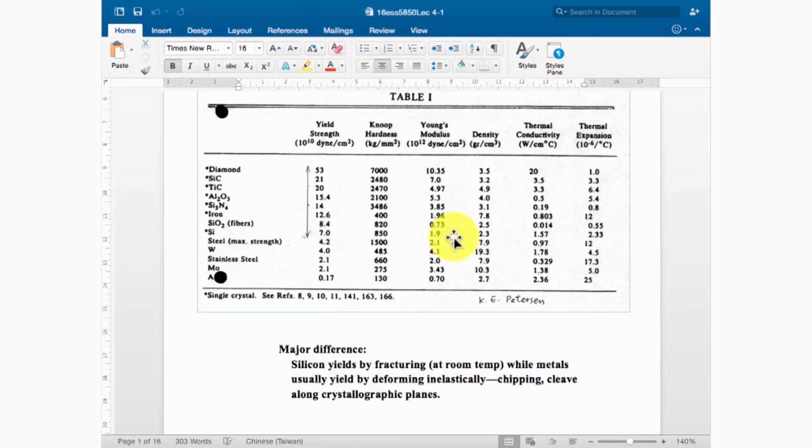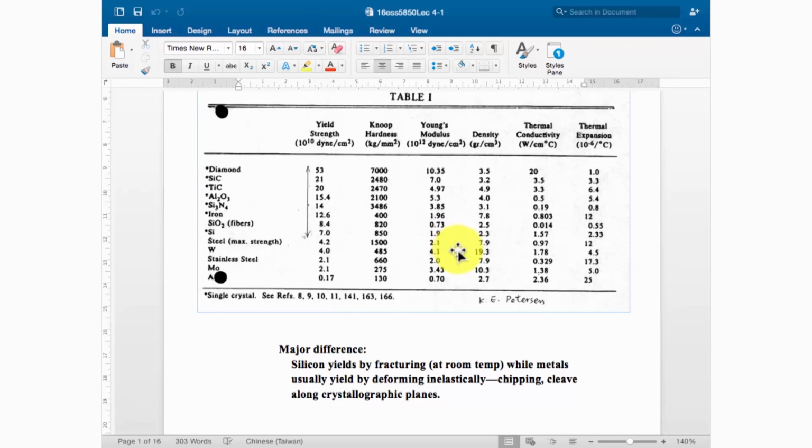So you see the values for silicon and steel are similar. Steel has a little bit higher, which means steel is a little bit stiffer. If you apply the same amount of stress, the silicon will expand a little more than steel. The deformation will be a little bit more, but the difference is not much, only about 10% difference. So in the Young's modulus, silicon and steel are similar. For the third parameter, we can consider them equal. So for the first property, silicon wins, second steel wins, the third one equal.